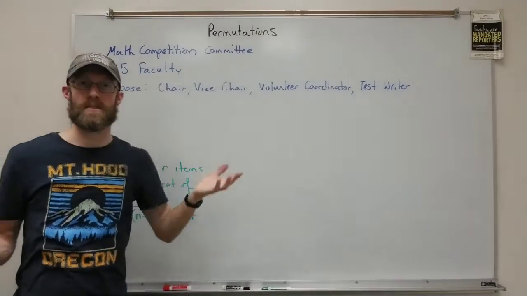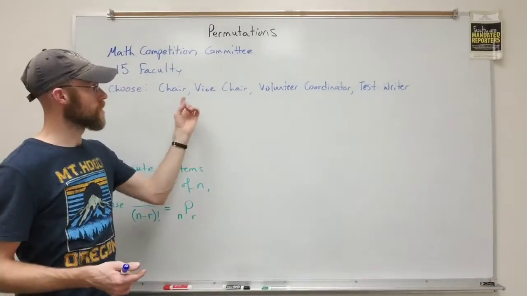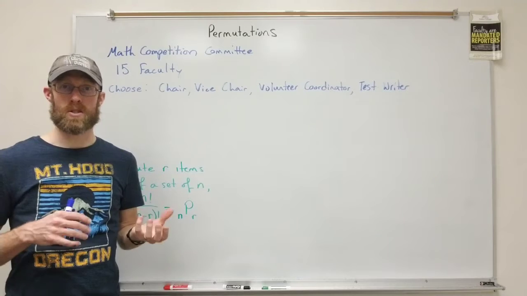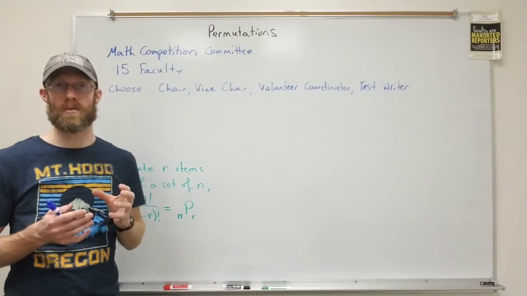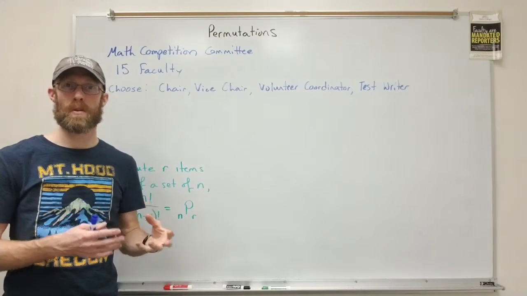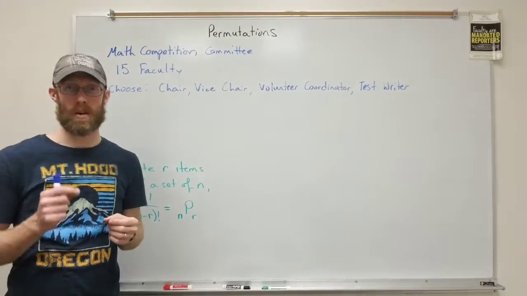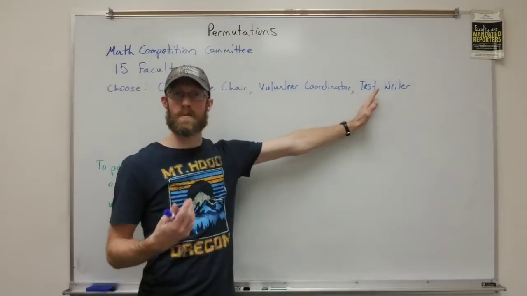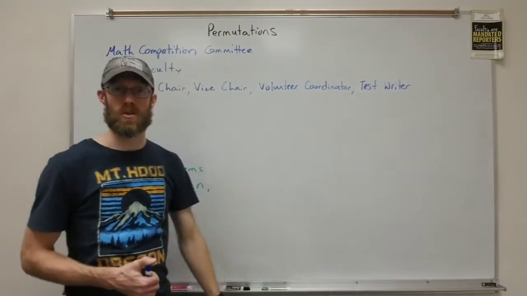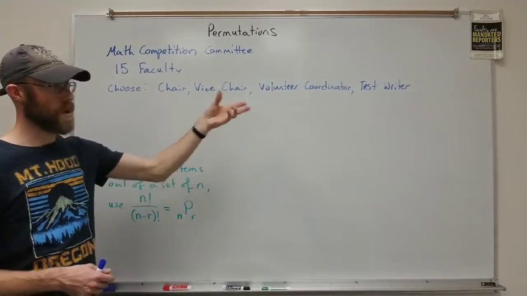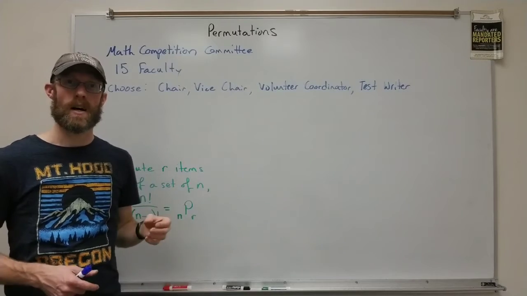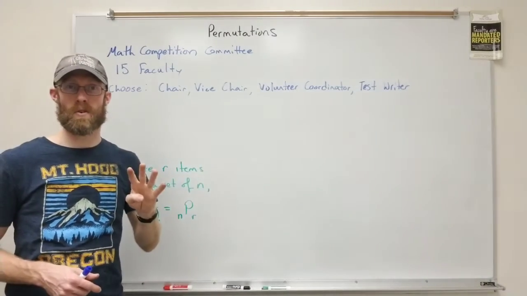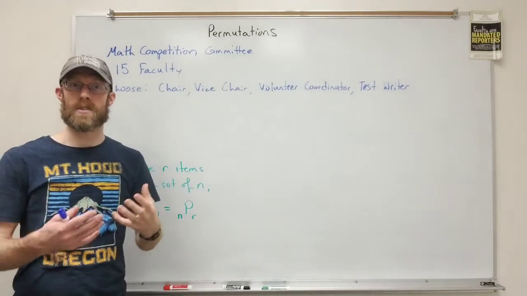Let's say you had 15 faculty in your division and you needed to choose these four people. And so the question is, how many different ways can you do that? 4 people out of 15. The order is important because the order in which you pick them puts them in a specific position. So you wouldn't want to just scramble the order arbitrarily. Every time you put a new order up here, even if it was the same 4 faculty, it would count as a different permutation.